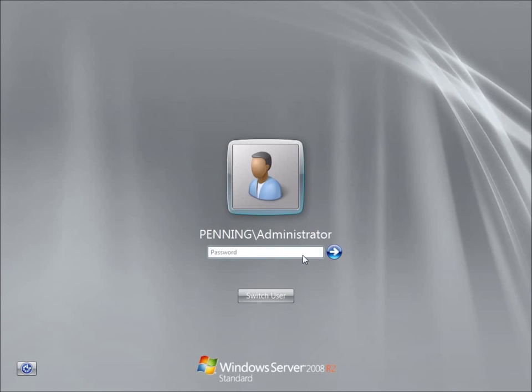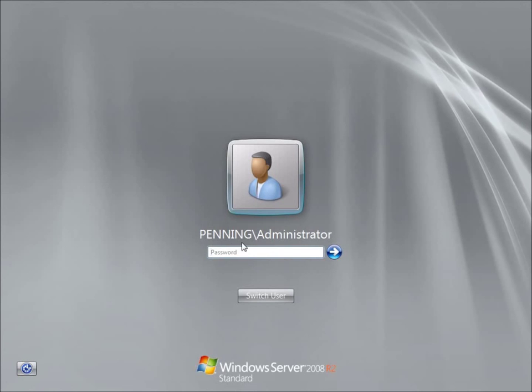And one thing I want to point out that's different is you're going to notice that it's going to start with your domain name / the user account, which is going to be administrator. We're now logging in with the domain user accounts rather than the local administrator account or the local accounts that are located on the local machine. If you do want to actually use one of those local accounts for whatever reason, you would have to type in the name of your computer itself / the user account.